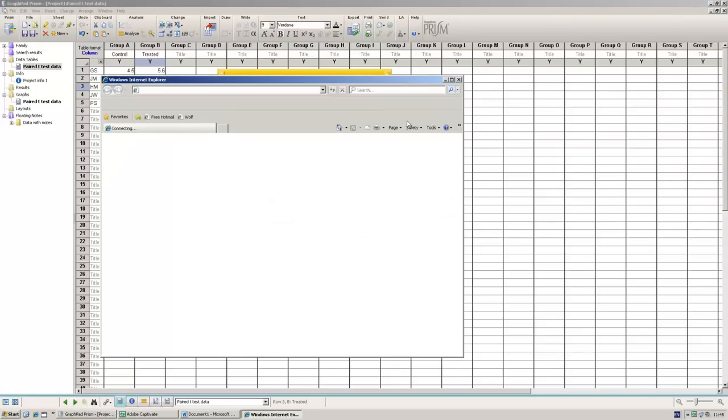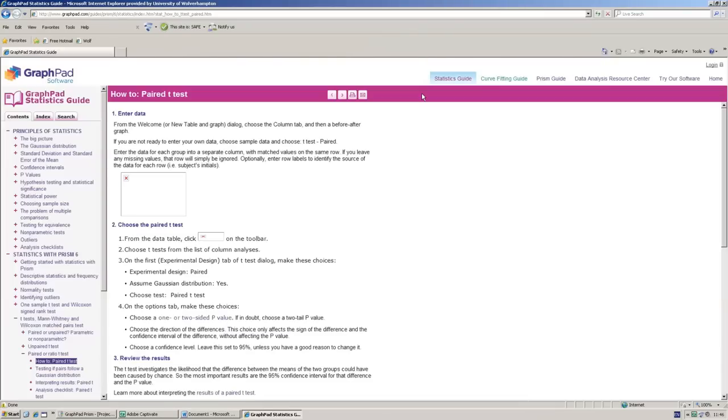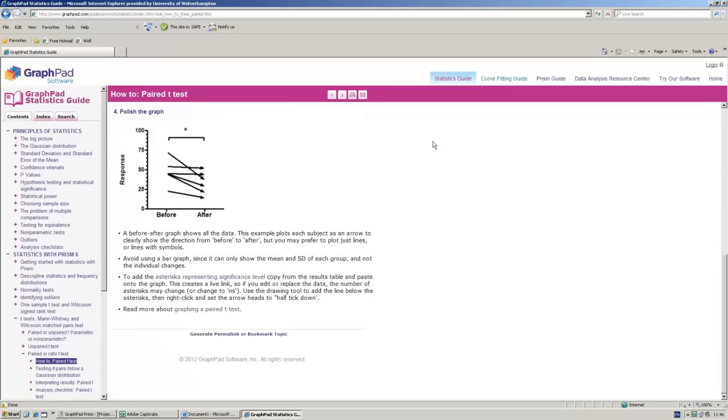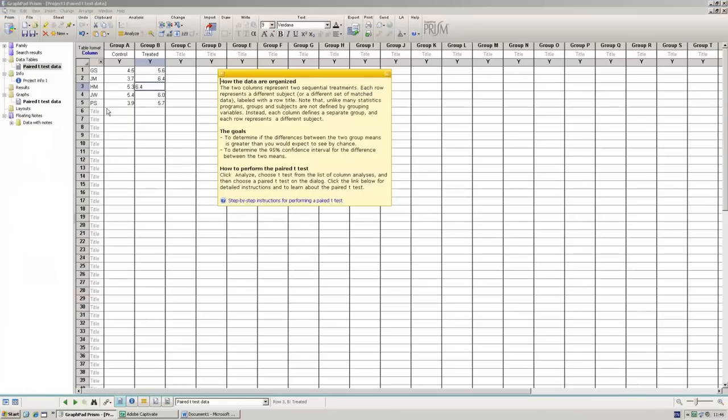Okay, so if you click on that, you'll need to be connected to an internet connection. It will open up the GraphPad website for you. Just being a bit slow. For some reason some of those pictures aren't working. But it gives you lots of information on here. Okay, GraphPad Prism website is really good, very helpful. Okay, we're going to go back to this.